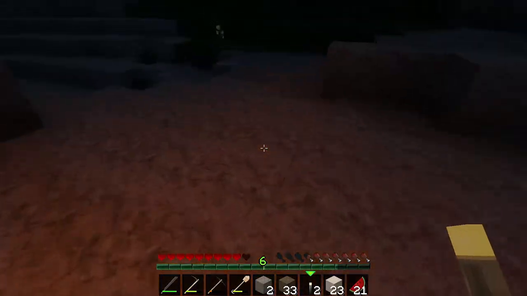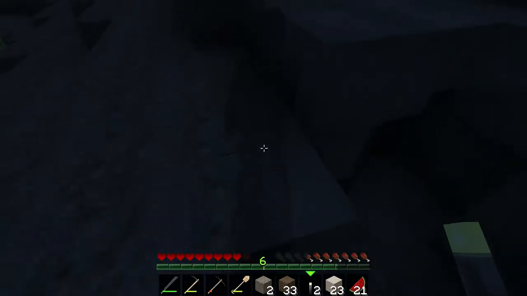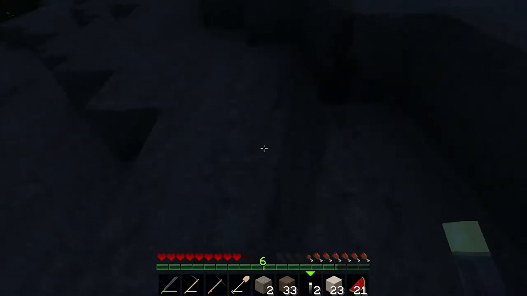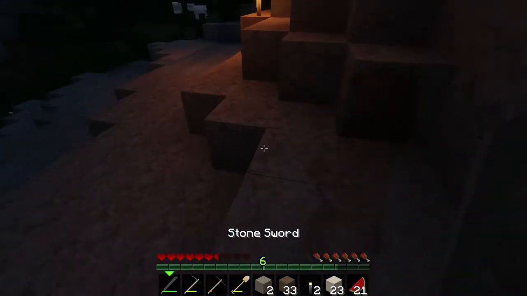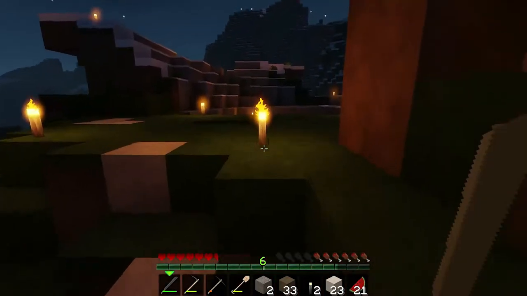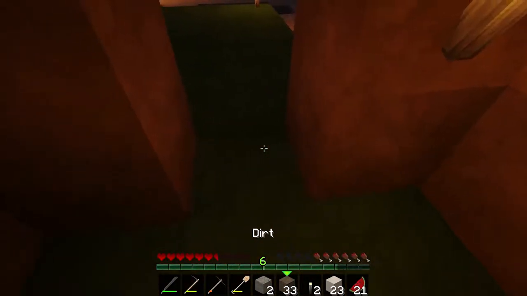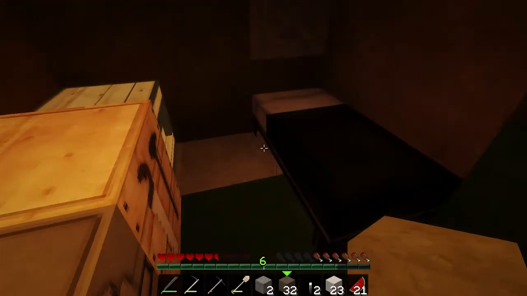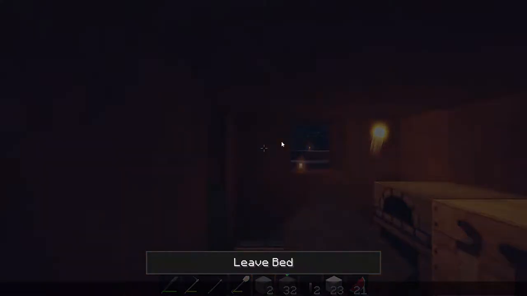Oh, okay. Yeah, Enderman. Nope. Just gonna go up my little walkway here and hope there's not a creeper standing up here ready to kill me, which there doesn't appear to be. Good. We're just gonna block that and we're gonna go sleep. Okay, okay.